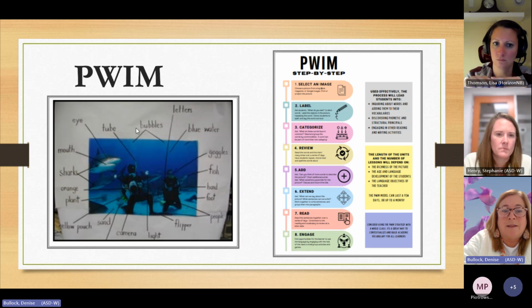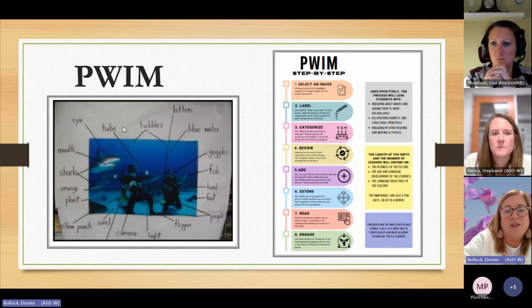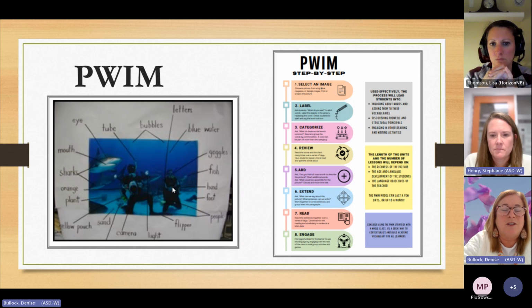So you could have small bubbles, or you could add, what are these people doing? They are diving. What's the fish doing or the shark doing? He's swimming. So you could add some action words as well. I tended to color code those. So if it was the nouns, I would do them in blue, and then the adjectives I might do in red, and then action words might be in green. It just helps them to separate which is which.